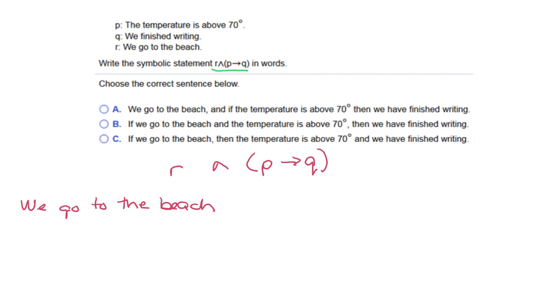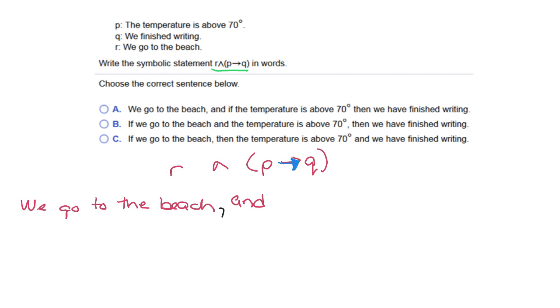All right. And then we have "and" for our conjunction, but I noticed that what follows that is in parentheses. The P arrow Q is all in parentheses. So it's telling me there's some separation, so there should be a comma right here, followed by the word "and". And then we have the inside of the parentheses, which is a conditional, because this is an arrow right here.